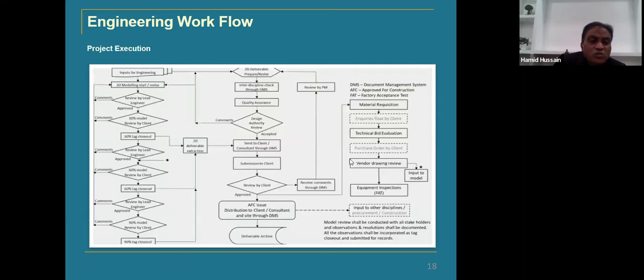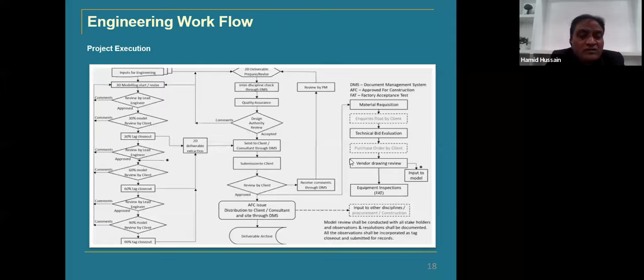If you talk about execution in a broader way, there is input for engineering, and then there are two phases. One is the phase of engineering, and the other is the next phase of modeling. Nowadays it is more important because visualization is much more important. When you do only the engineering without visualization, then you can be in the dark. You don't know what the plot plan is, where the pipe rack is going, where the trench is dug, and then maybe some pipe is coming over there. So when you develop a complete visualization, it gives a clear-cut picture, and then we will have more idea. So that is the reason we go with 3D modeling.